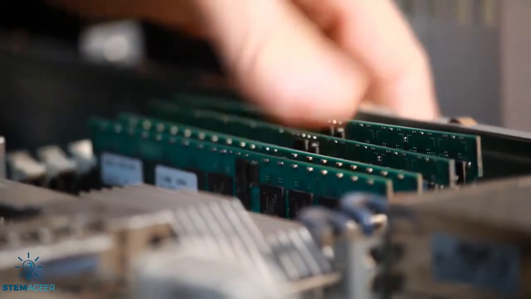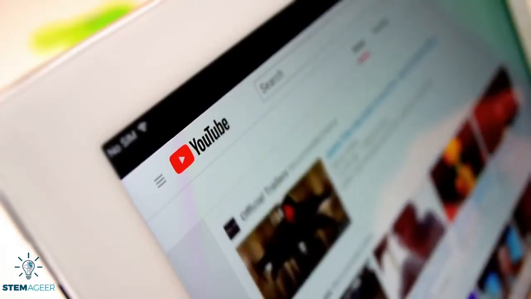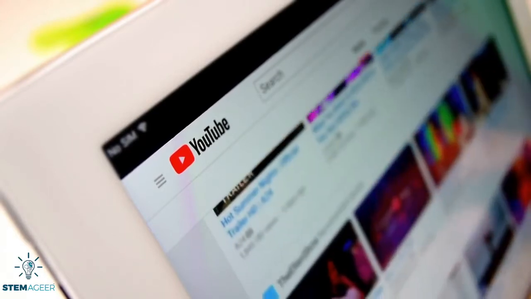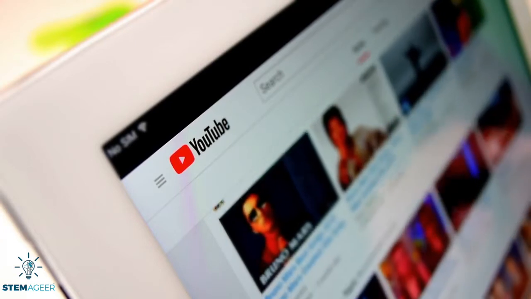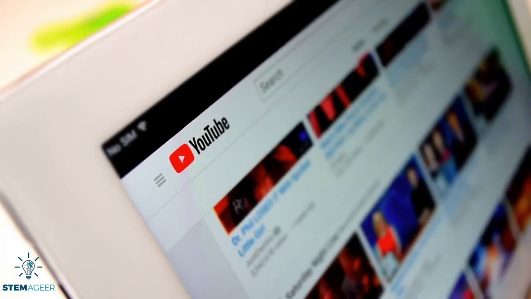Let's say you want to load a website like YouTube into your browser. When you do this, the computer uses memory and the data is stored in the RAM until you get tired of watching a million YouTube videos and you finally decide to close your web browser. The capacity of RAM is measured in gigabytes, and typically RAM has between 8 to 32 gigabytes of storage, but there could be even more than that.